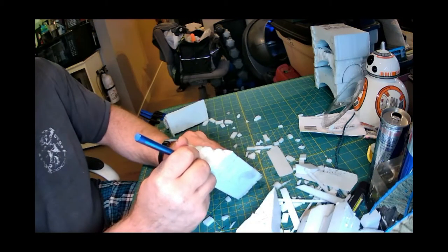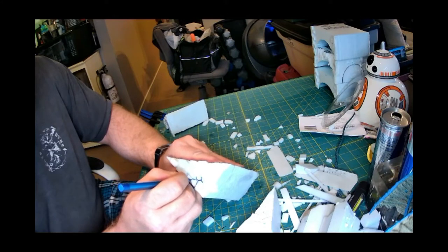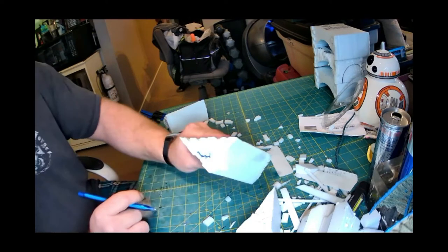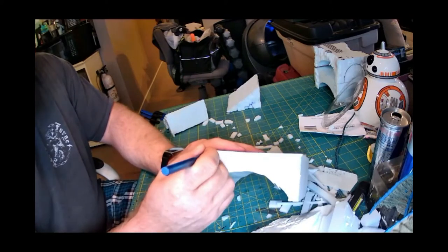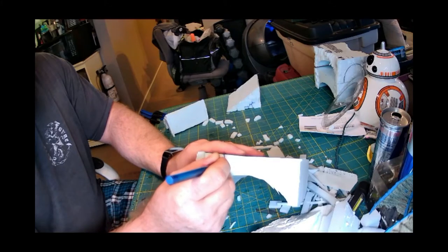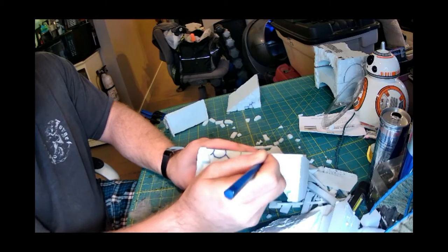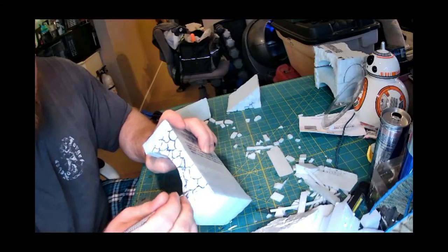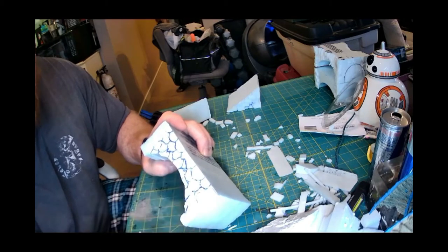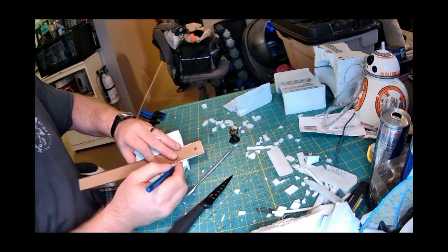I drew in some stonework underneath and behind the bricks — start off lightly with a pen and then really work those crevices in. Those crevices are your defining points for the stonework. We're creating the illusion it's been built from stones, so really digging out those crevices makes the stones stand out. Do that on the sides of the bridge pieces as well. Take your time — it should be random. I grab a dentist tool, kind of like a spear, from a set I bought on Amazon, and really dig out those crevices.